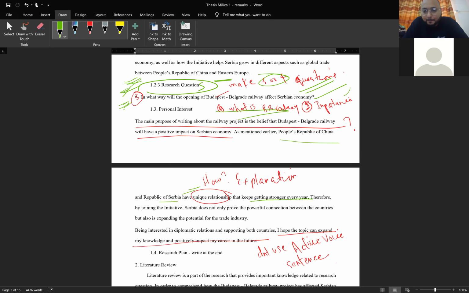But I already wrote that. Should I erase this part? Because I really don't know what to write anymore. Honestly, I put so much effort into this. I mean, I'm gonna change what you tell me to change, but if I don't know what to write more about personal interest, I'm just gonna erase it.